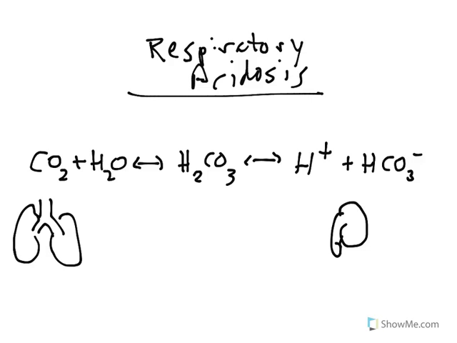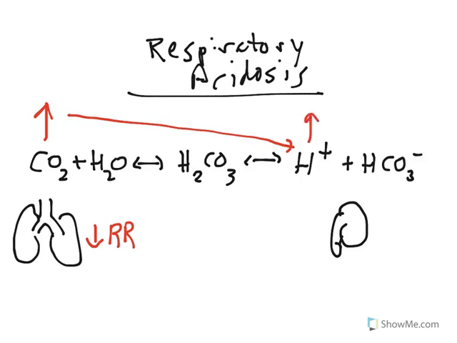So what you've got here is an accumulation of CO2 due to the causes, guys. The cause here is a reduced respiratory rate. Hypoventilation is the number one cause, and CO2 builds up. And then what's happening is this shifts our equation, causing a rise in the hydrogen ion concentration. And so we'll see bicarbonate rise too, because these two guys go hand in glove.